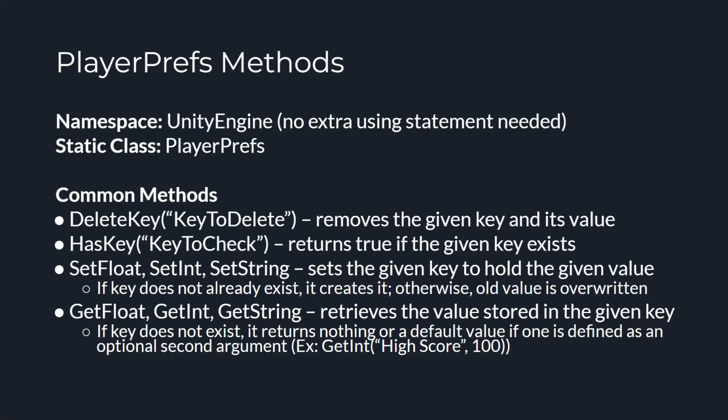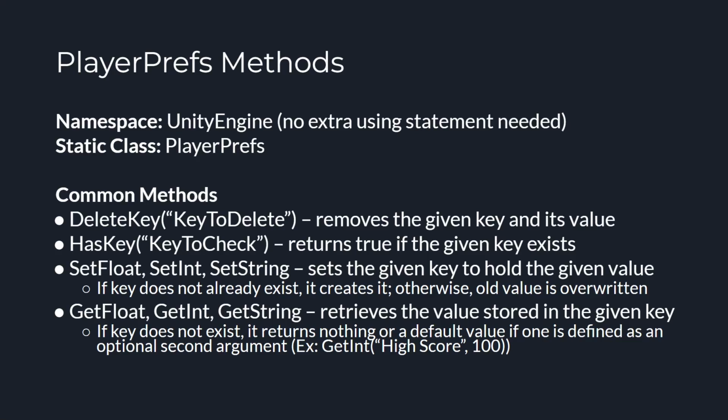So we can say PlayerPrefs.DeleteKey. We can delete something from the dictionary, from the database. HasKey, you can check: did you already save one of those? Right? Do you already have a high score? So in a really pedantic way, we could say, oh, well, make sure, check that the high score exists before you go and try to use it. Right? You shouldn't just try to retrieve it because maybe it doesn't exist already. Well, it turns out you can, because that's enough of a practice that Unity decided to build in some things to provide a safety net for that.